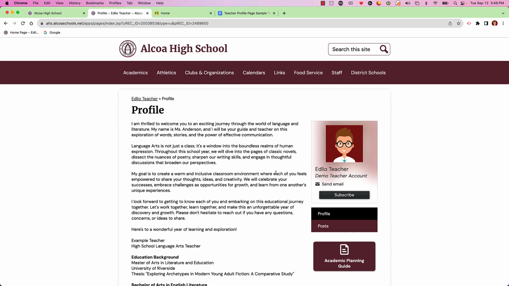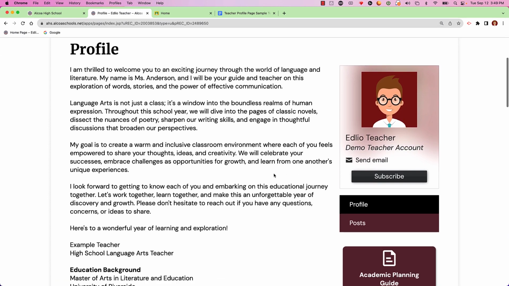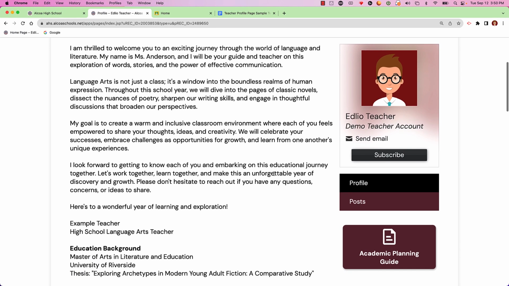Right here you can see we have some profile information. Let me zoom in on that a little bit. So you can see for a teacher website, this basically serves as their profile page, basically just an introduction. This was actually generated, I believe, through ChatGPT. I said, give me an example of a teacher profile introduction that might appear on a web page, and so I borrowed from parts of that. You can do the same thing or create something yourself. It doesn't have to be too terribly long. I've got 4 paragraphs here. Just a friendly introduction. That's all we're looking for here.